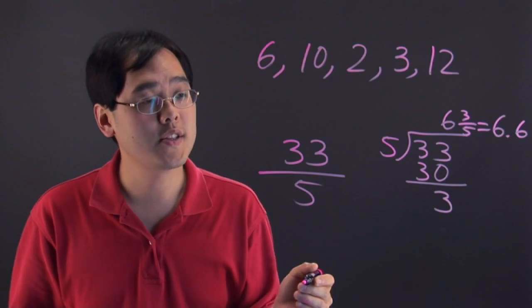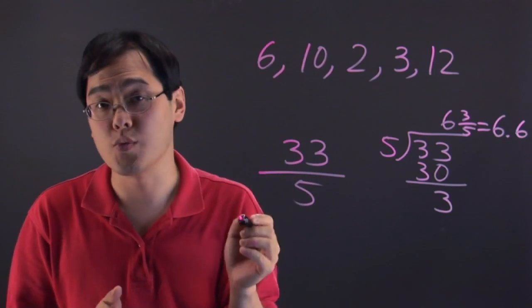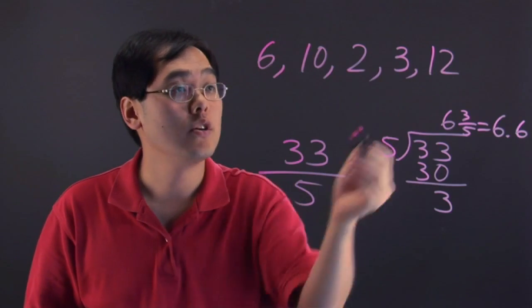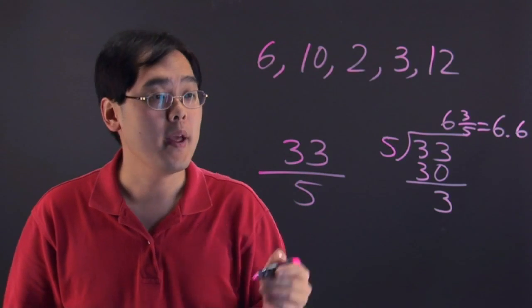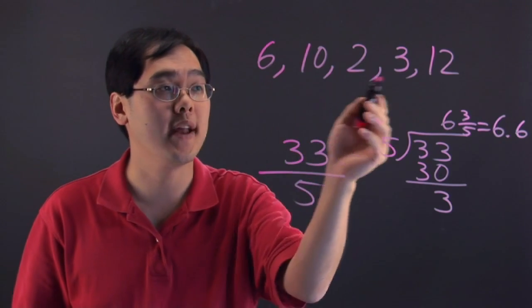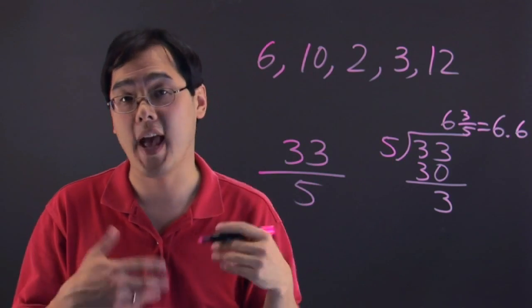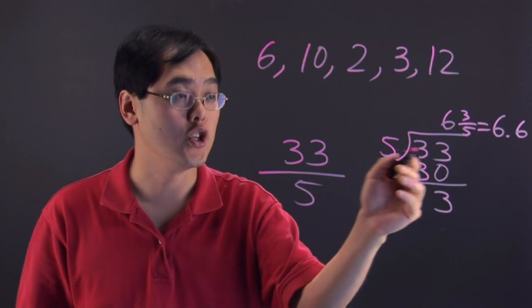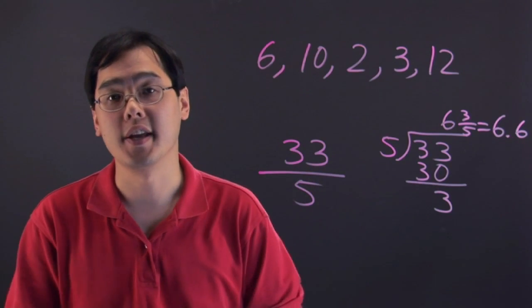Basically, this is an example of how average works. But just to recap, you add all the numbers that you have together, and then you divide by how many actual figures that you have. In this case, we had 5 of them. And then, to find out the actual average, you just use long division to give yourself a decimal representation.